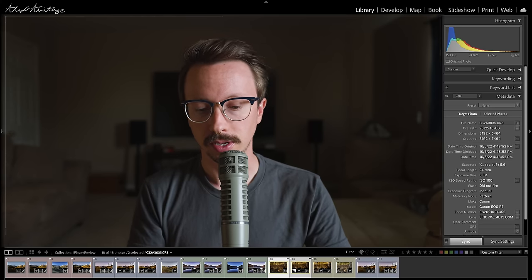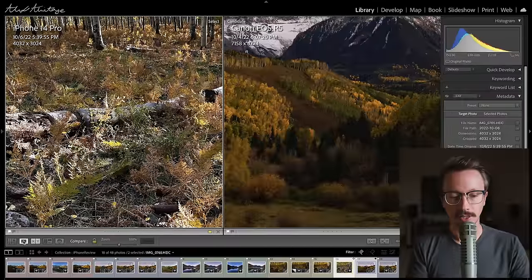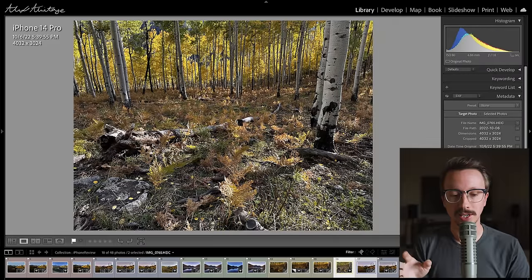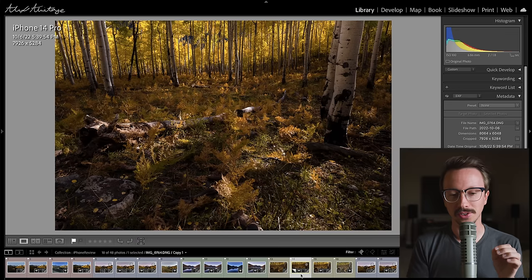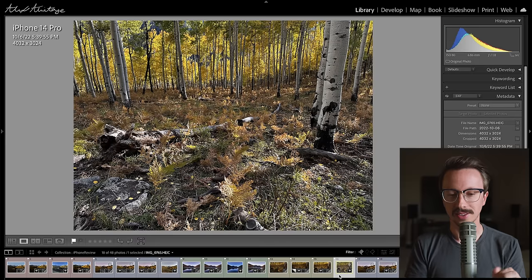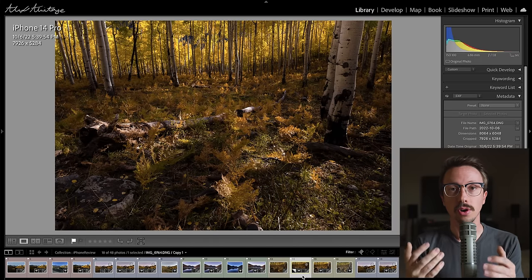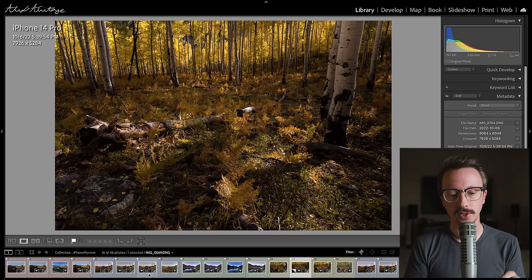So here is the straight out of camera iPhone 14 Pro image with no raw editing, just a 12 megapixel HEIC. You can get an idea of the processing that happens for Apple. Not a fan of it, but that is why we have the raw option. Again, this is the same camera as this. Completely different image. Okay, so the last thing I wanted to talk about, if you ever go to edit your own iPhone images, is that I actually edited two of these images using, let's go in here.